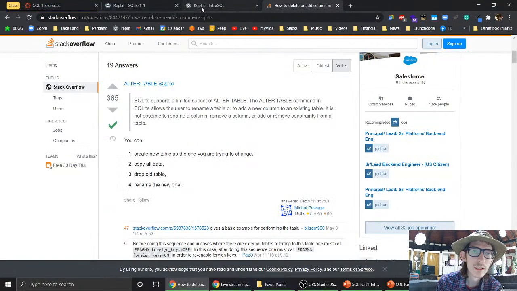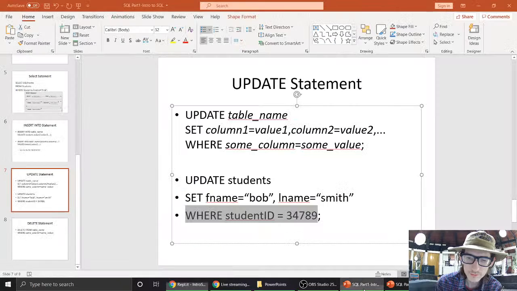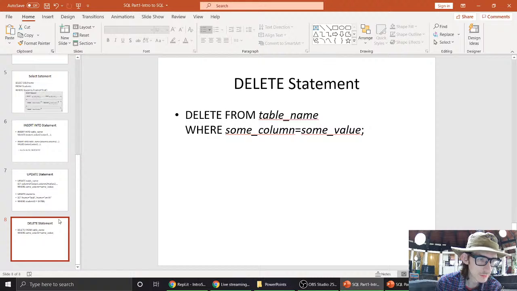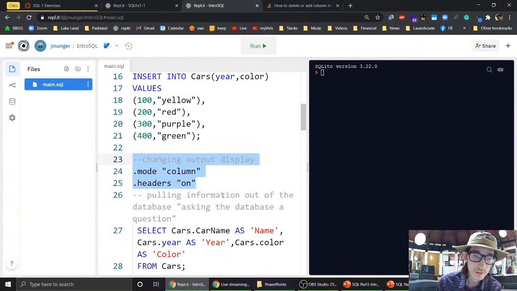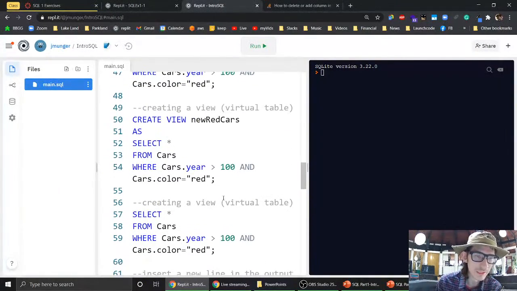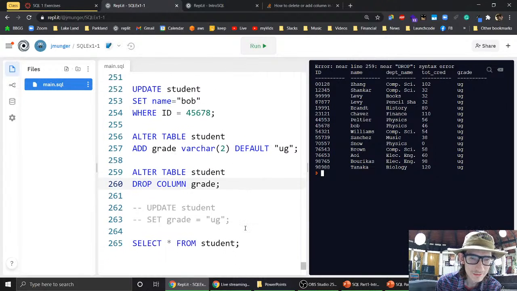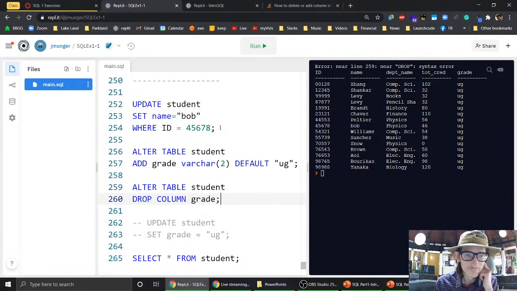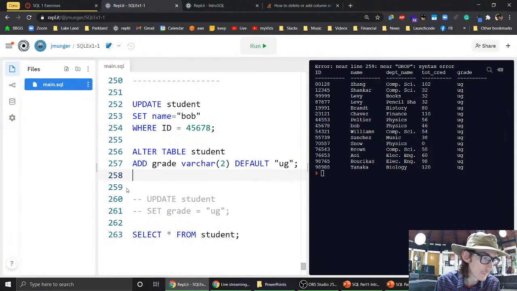All right, let's go back. Okay, so we looked at the update statement. I already talked about the delete statement before. If you don't include the filter here, it will just delete all the records. So let's go ahead and just show that because it's funny. It's not funny when it happens to you, but it's kind of a ridiculous thing to do. So now, we can't do this, so we'll just get rid of it. You can do that in MySQL.